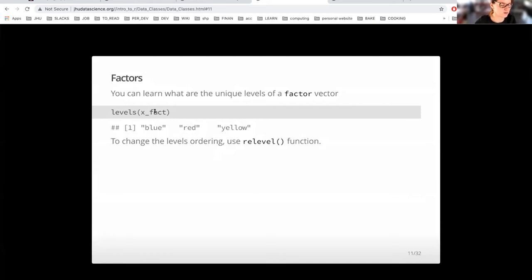You can, without displaying the whole variable, learn what the levels of this variable of a class factor are by typing the function levels. So what you can see here is a vector of a class character that is basically printing out the values of the levels I have within this factor. You may think about that as something similar to what we did when we used the unique function on the vector of a class character to learn the unique values within our variable. And yes, there's a function, levels, that you may use if any time in the future you need to learn how to alter the default alphanumeric order of the levels.